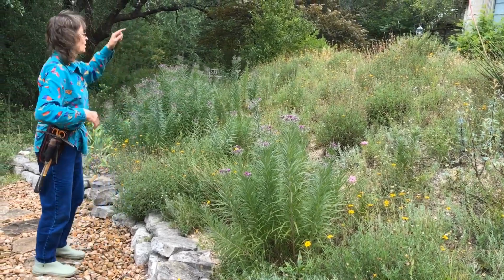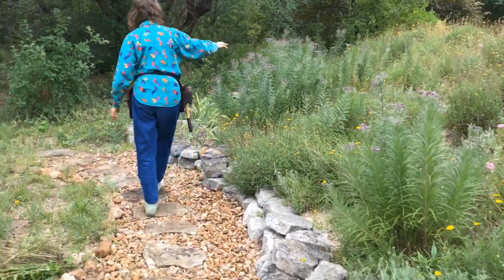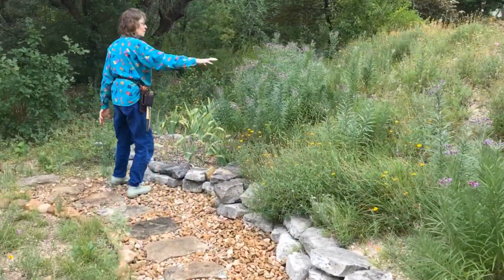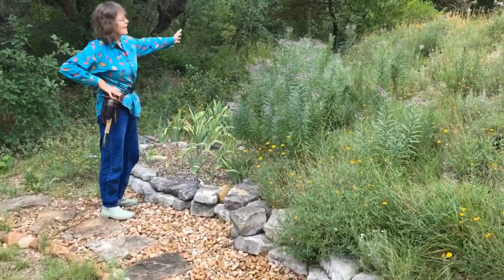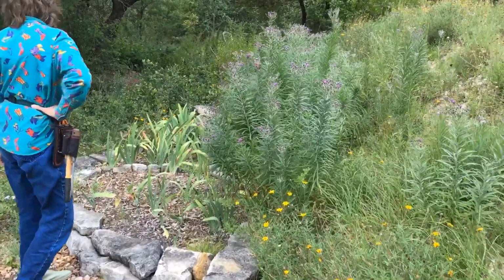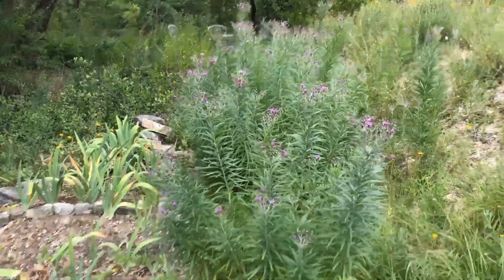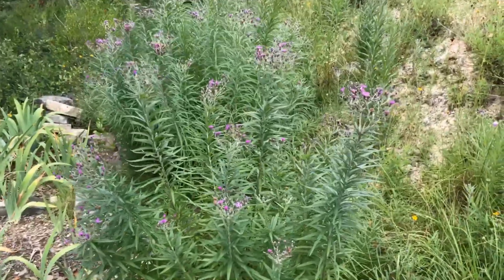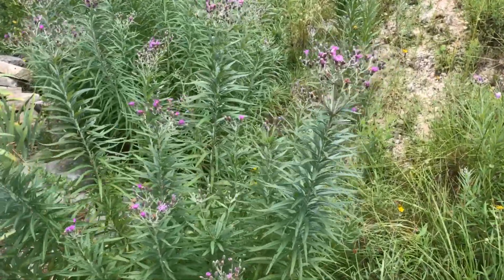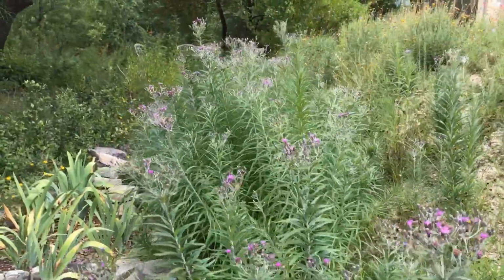And it's gorgeous, especially looking down on it from up there. Look over here. Isn't it gorgeous? It's just starting to open. It's going to be a blaze of purple. So I love it. But the downside is it comes up everywhere. So again, you make your choices. But it's going to be so gorgeous. It's just a nice, vibrant purple.